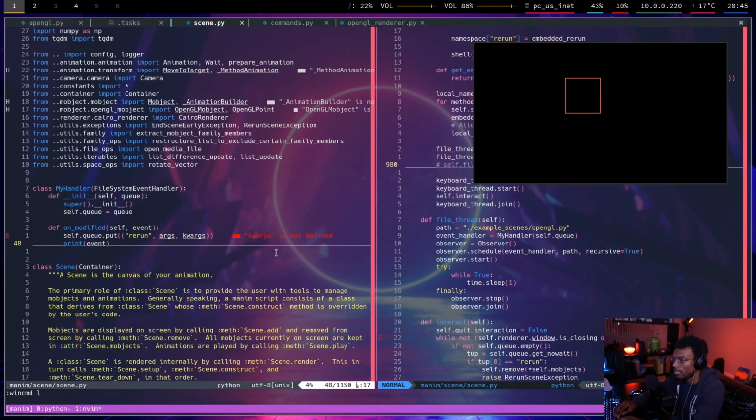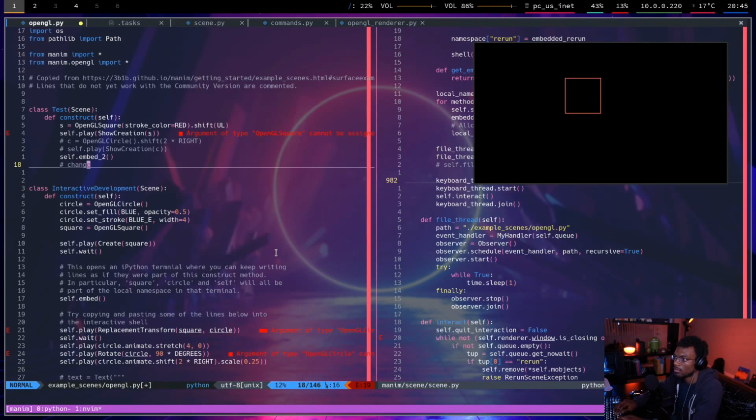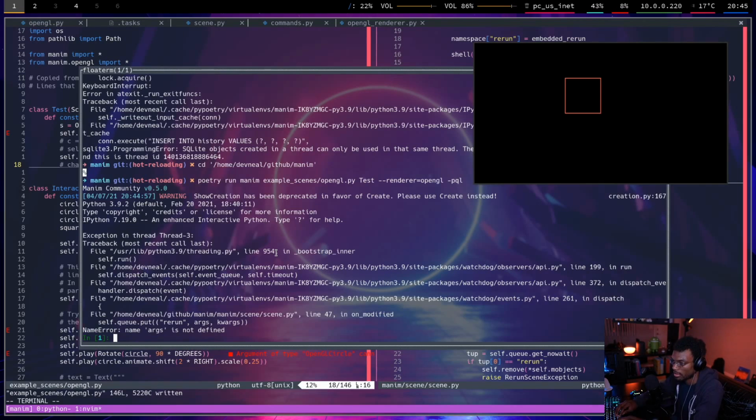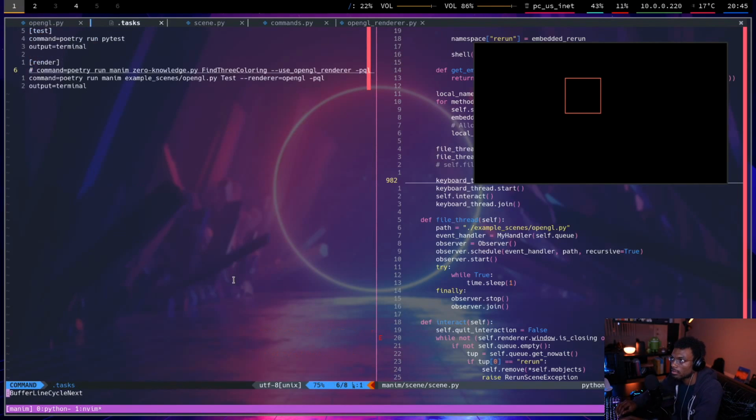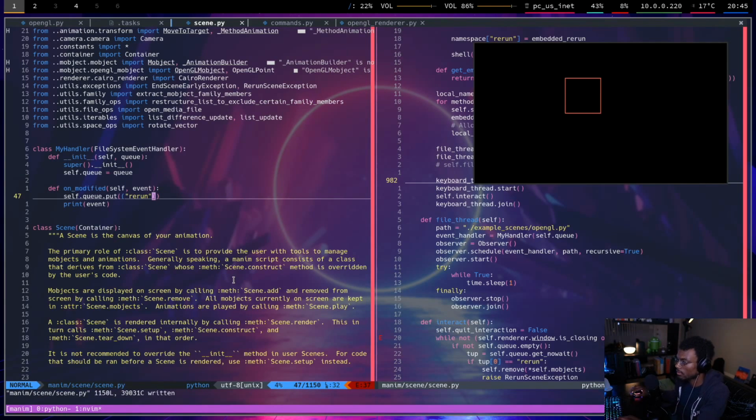now I'm going to try editing the file. I save, then nothing happens. Okay. Args is not defined. That's true. So on modified here, I think all I have to do is just not pass anything here.